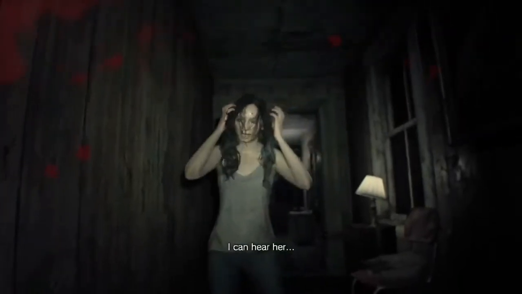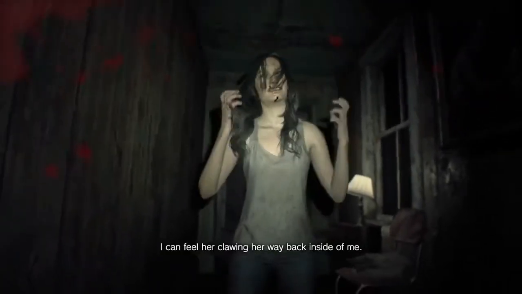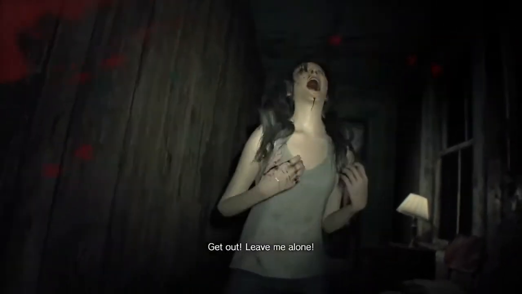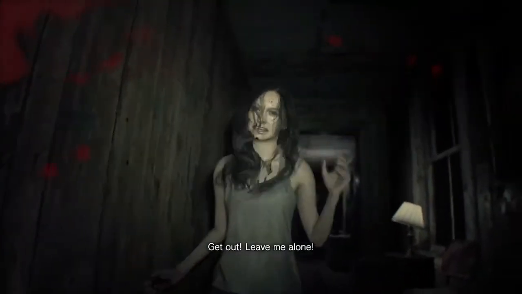Against the estate's residents, the Baker family, as well as humanoid fungal creatures known as the molded and mutated insects. He can block attacks to reduce damage.